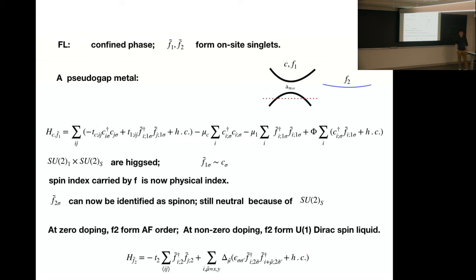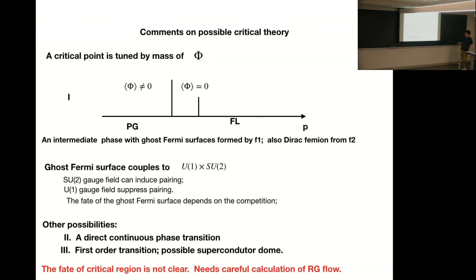But actually, I think this is an open question. How do you connect the pseudogap metal to the superconductor? It's not clear. I think you can have a transition directly from this FL* to the superconductor. But I think the problem is that close to this direct transition, this additional order parameter is too small. This means close to this critical transition, you may have a lot of nodes. F1 and F2 can also create nodes. I'm not sure whether this is consistent with the experiments or not. I see, so if you have a d-wave superconductor, it'll intersect that pocket twice. Yeah, something like that. Of course, in ARPES, you only see it once. It's consistent with ARPES, but I'm not sure whether it's consistent with some connectivity. Anyway, I think the connection to superconductivity is not very clear, and is left for future studies.